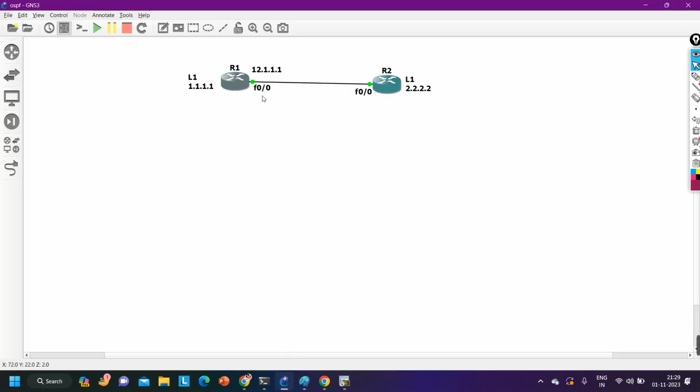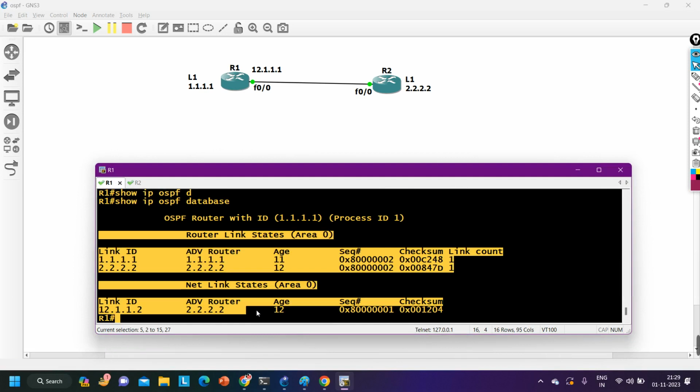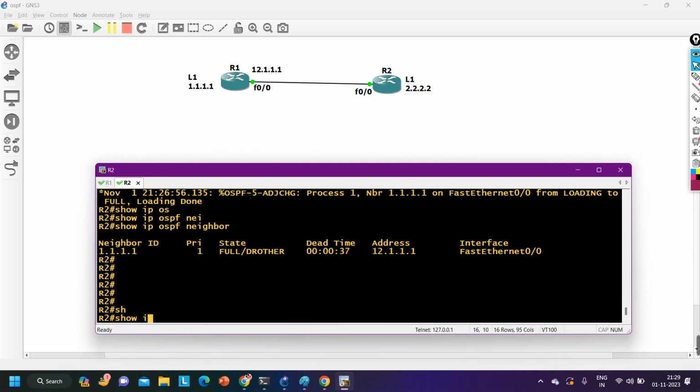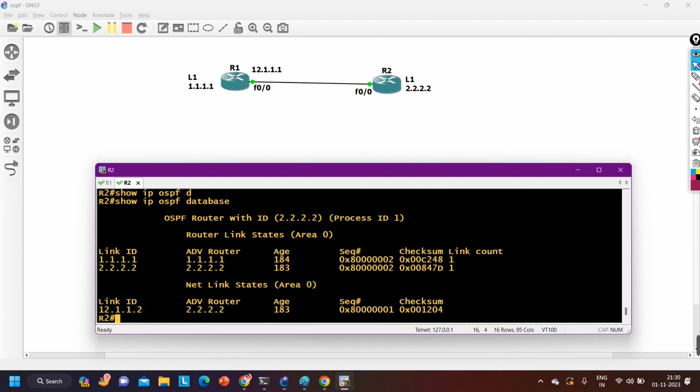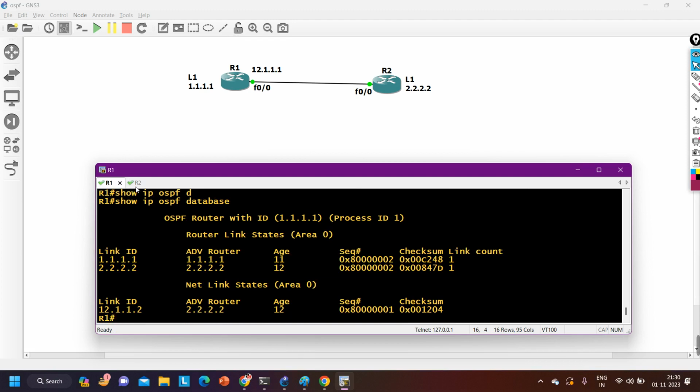Like in this scenario, you can see both router is generating LSA 1, router 1 also, router 2 also, and see the database of router 1. This is database of router 1, and you can see the database of router 2. So IP OSPF database. There is no any change in the database of router 1 and router 2. Database of both router are identical, right?